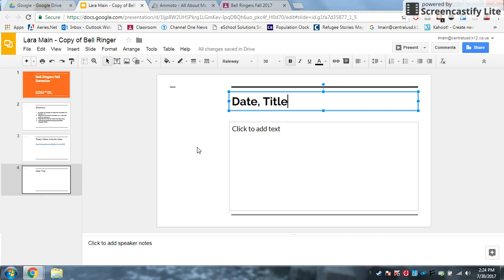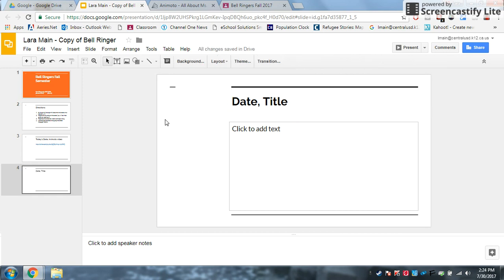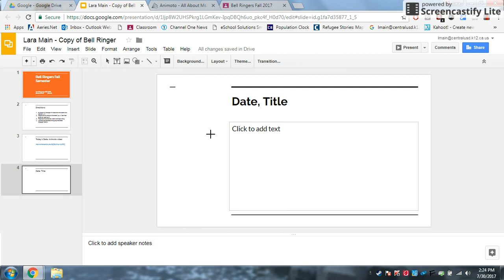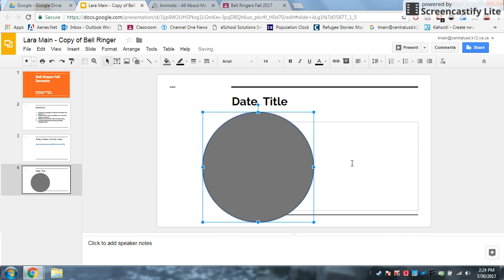So say you're being asked to compare and contrast. You can actually make a Venn diagram to do this. And by doing that, you're going to come over here and you will hit Insert, and you can insert a shape. All right, and let's just pick a circle. And then you'll literally just draw it in, right? Then let's pick another one, and you can see it's here on the toolbar as well.